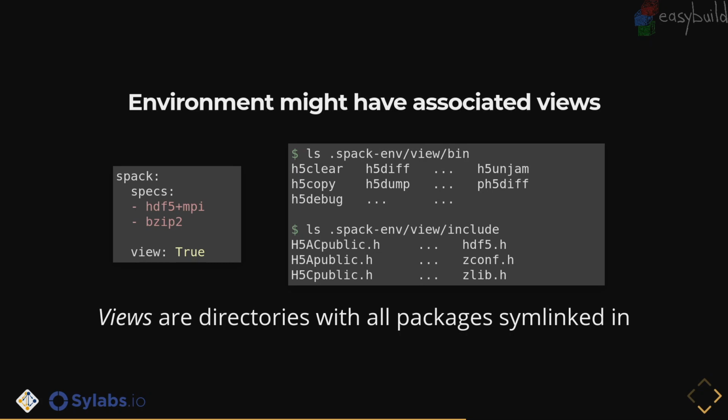And basically, we can manage the complexity. We can manage this combinatorial build. But in the end, we can also make simple things simple again. If you want to have a view on a few applications on a large store, or you need to have a lot of those different views, you can configure them, and you will have those folders in which things will be symlinked in and can be used like in any normal Linux box, except it will be software that is configured exactly like you wanted.